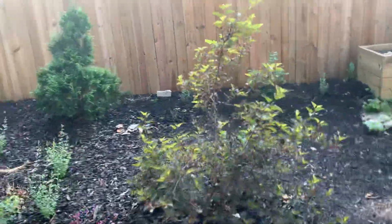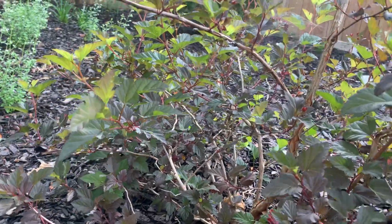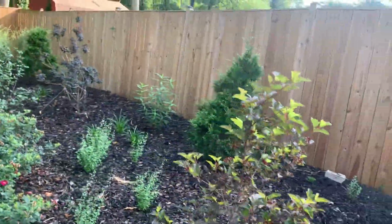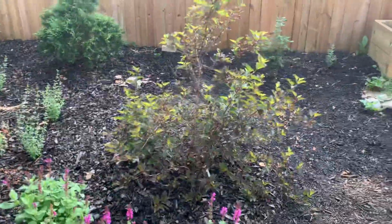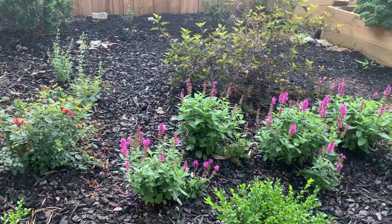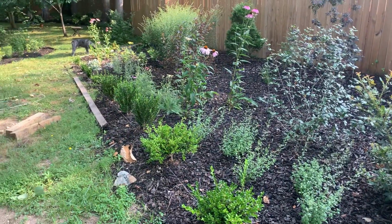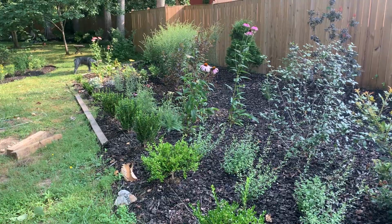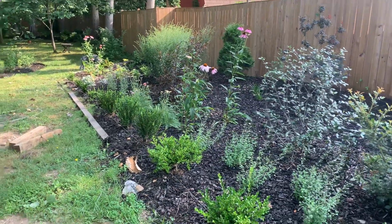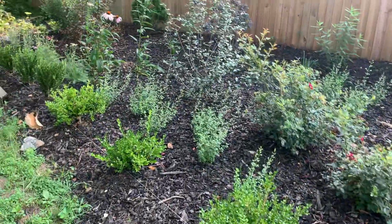So, let me see, is this a Ginger Snap or a Summer Wine? This is a Summer Wine. I had to do a major pruning on it this spring because it was just shaped really odd. So I'm still working on the edge of this long border, and see where I got that piece of 2x4 or 1x4. I'm kind of using that half moon edger to make a nice straight line for edging.